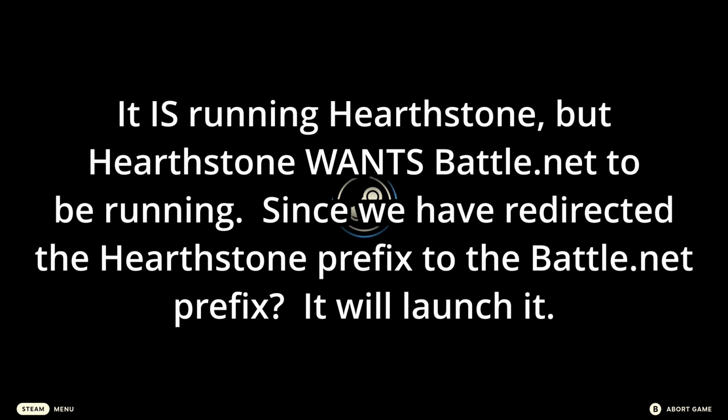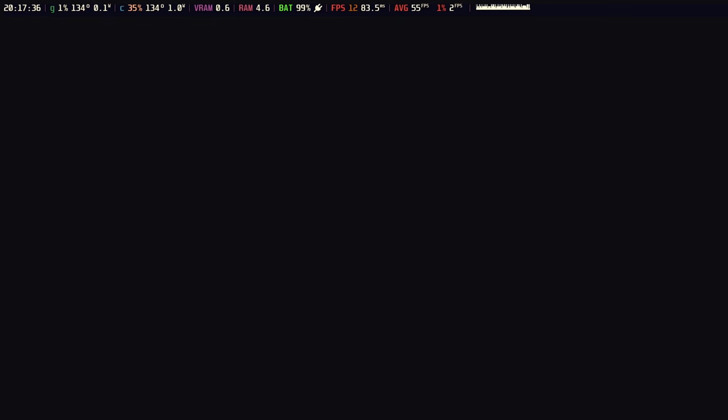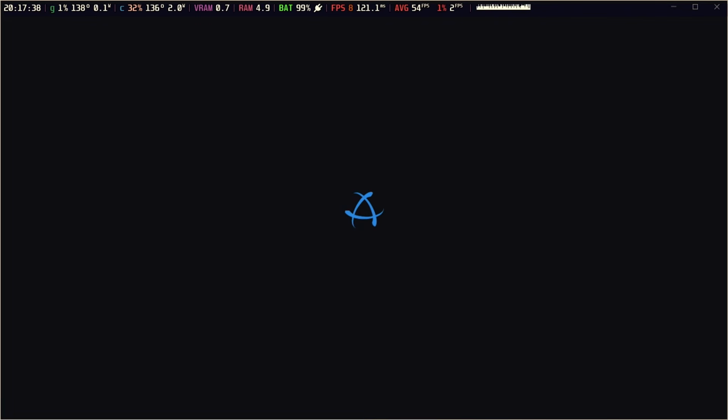Now, when you run this, it's running Hearthstone.exe, but that's rerouting you back to the Battle.net login, and that's what it's supposed to do. Again, I want to stress that you can't just launch the games. Battle.net always has to be in the way. Some games will let you launch without Battle.net for a time or two, and then eventually it's going to ask you to log in. So you might as well just do it this way.